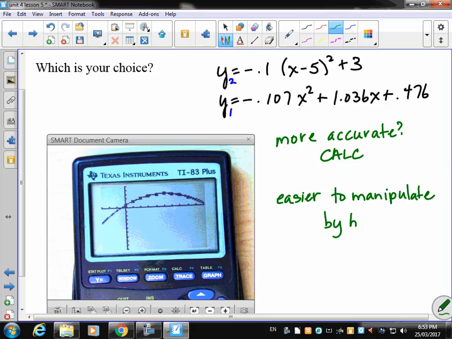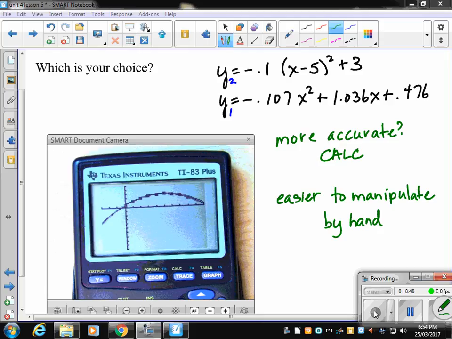If I needed to know the vertex, for instance, there it is. If I needed to find an x-intercept, perhaps with the second one I could use the quadratic formula. I don't know. We have judgment calls to make about data and which equation would be better to use depending on accuracy and how easily we want to determine answers. This would not be a nice equation to do in x-intercept form. First of all, completing the square with the second one would make me cry, and the data did not give us nice x-intercepts to work with. If we could get it in factored form, we could find x-intercepts more easily, but it would not be easy to determine at this point.